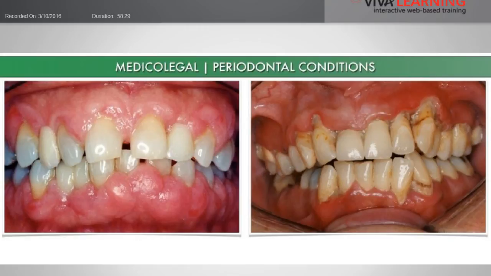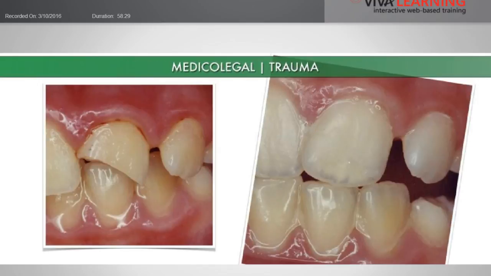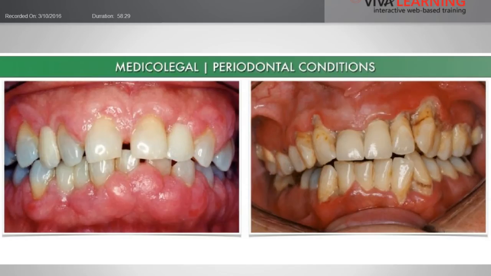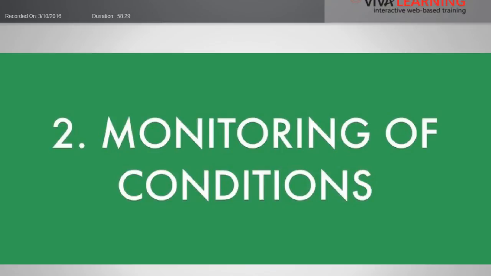It's really nice to have these records of the patients. Patients forget, I think, quite what a state they were in sometimes as treatment progresses. So it might be that you're covering yourself. It might be the patient is litigious about a previous dentist. It might be, as in cases of trauma, that they're litigious against, say, an assailant or something like that. But I think having these kinds of records for medico-legal purposes is really important.